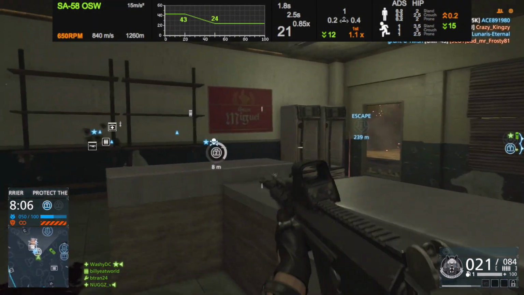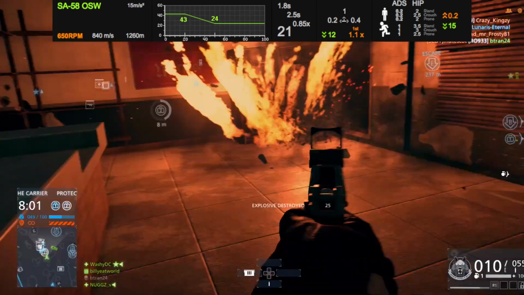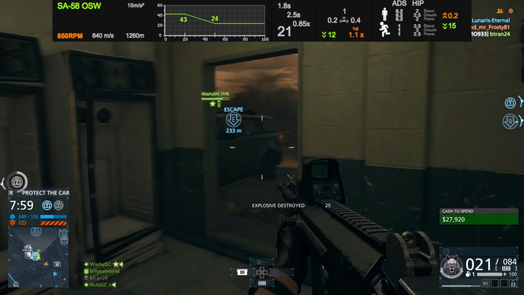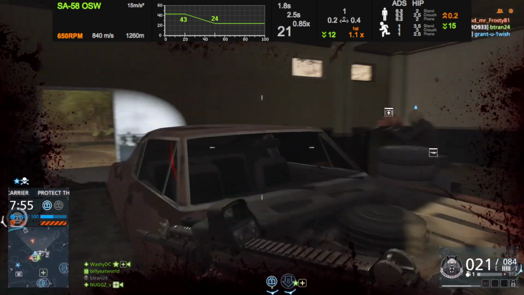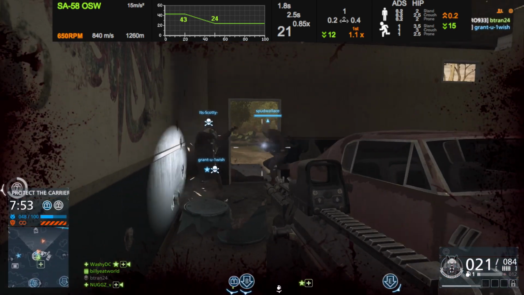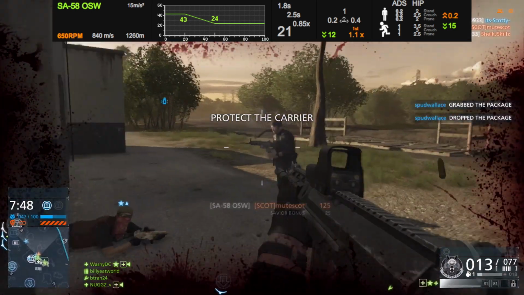Well, taking a look at its stats, as you can see, it fires at 650 RPM and deals a massive 43 damage out to 20 meters, which drops off to 24 at 50 meters. This gives it a guaranteed 3 to 4 shot kill at all ranges, which combined with its rate of fire means it has a faster time to kill than just about every other weapon in the game.